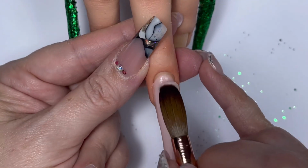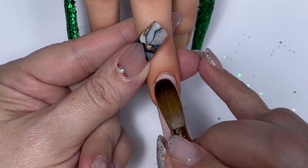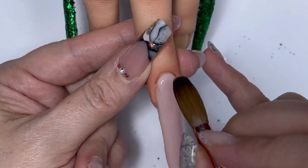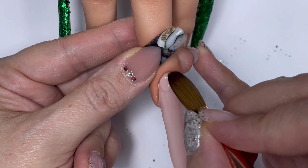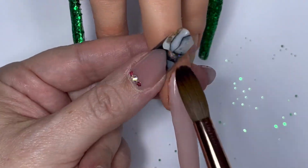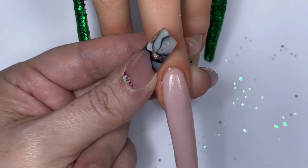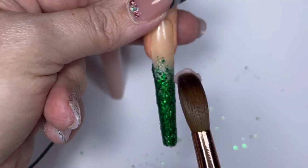Yeah, let's get the cuticle bead down. Oh, glitter gets everywhere, doesn't it? We'll just tuck the tip of that brush in at the bead, at the cuticle area, tap, tap, tap all the way around. And then we'll blend it down. Nice and easy. And then I'm going to check and make sure everything's level and add product if it needs to be added anywhere. And then let's go in with this ombre.